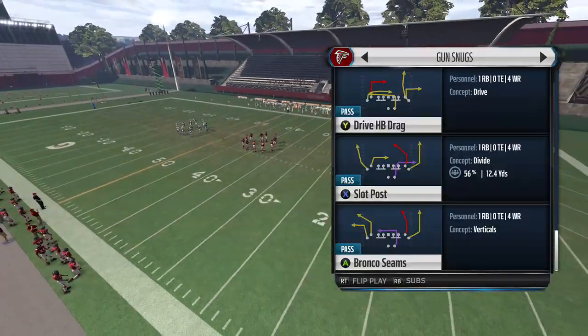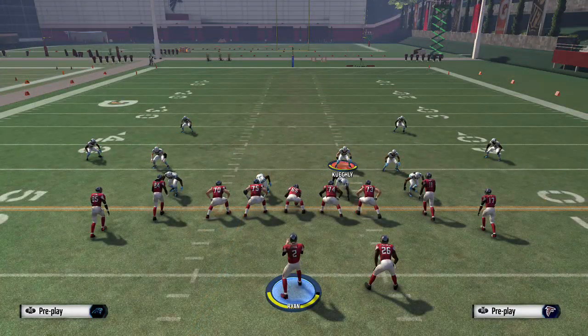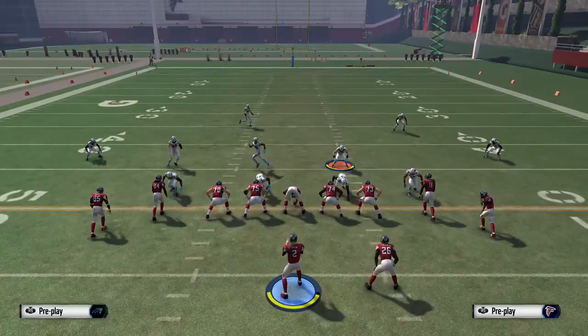Today we're looking at play number 10 called Slot Post. I'm going to show you 5 different ways to beat all coverages with this play to really be able to take control of your offense here.